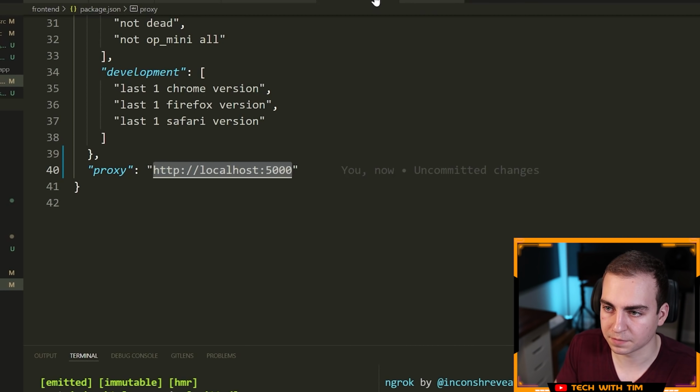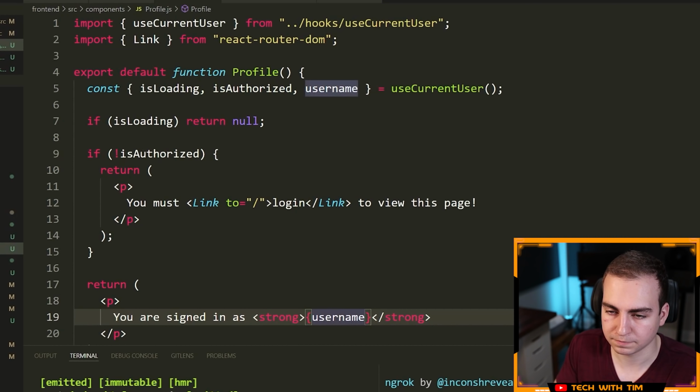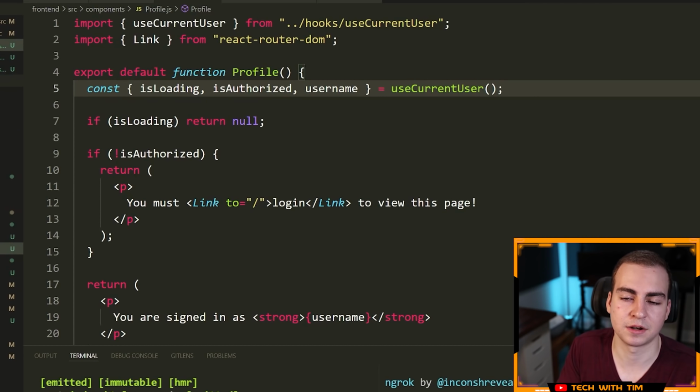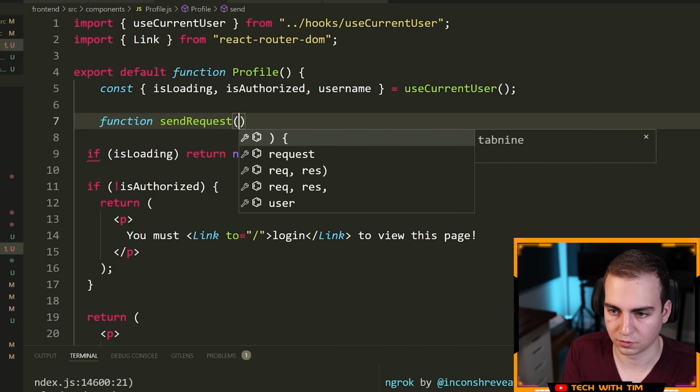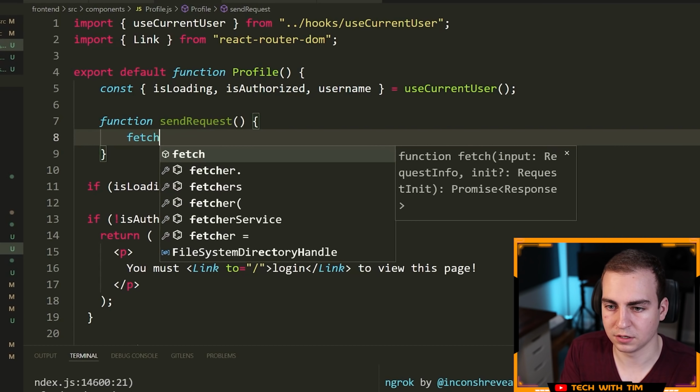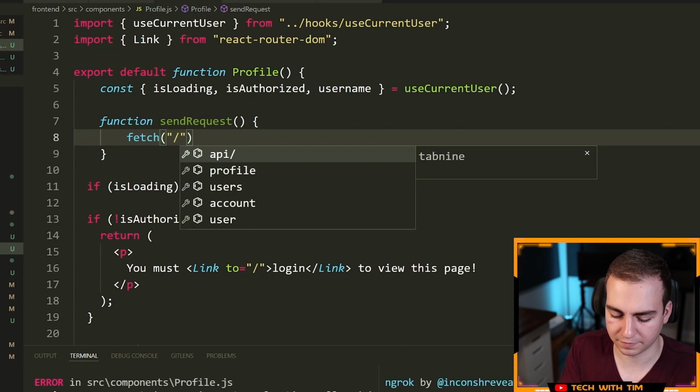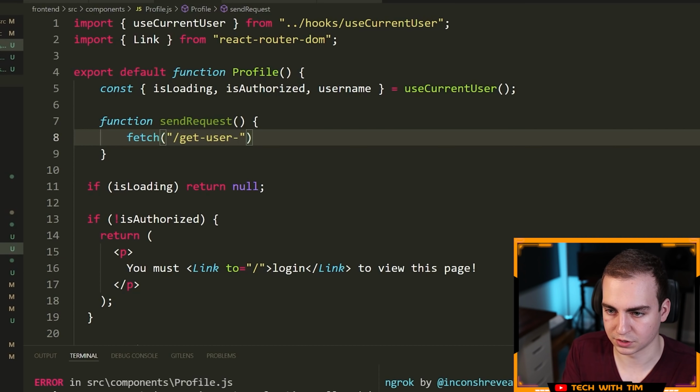So now if I go to profile, let's make a function that's going to send a request to the backend. So I'm going to say function, and then this will be sendRequest. Okay. And what we can do is say fetch. We can fetch /get-user-info. I know we already have the info, but we're just doing a test here, right?